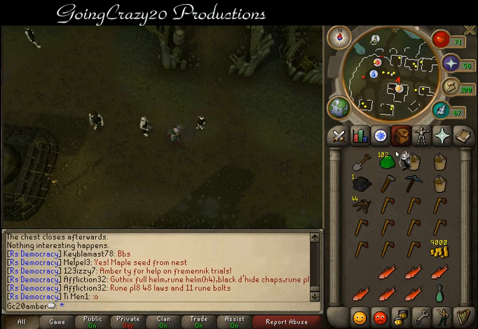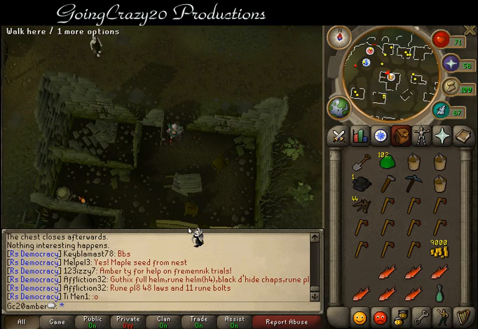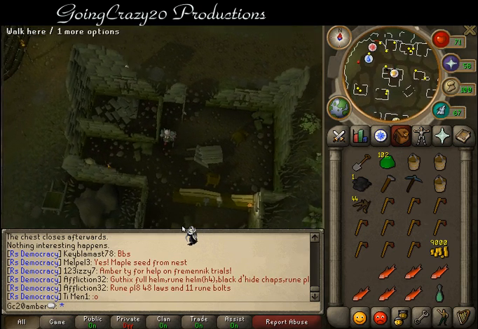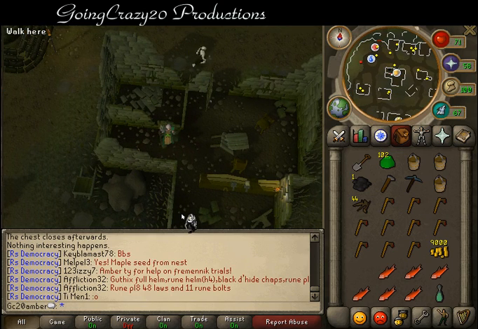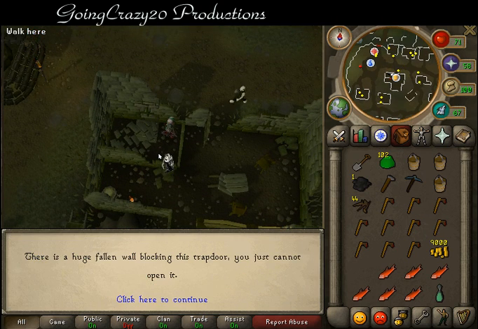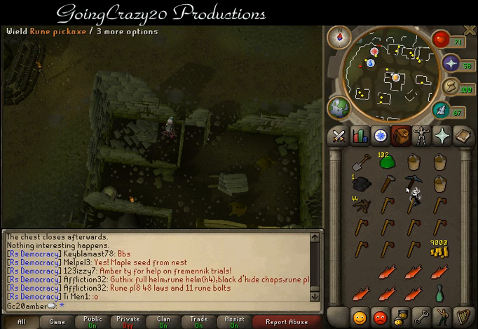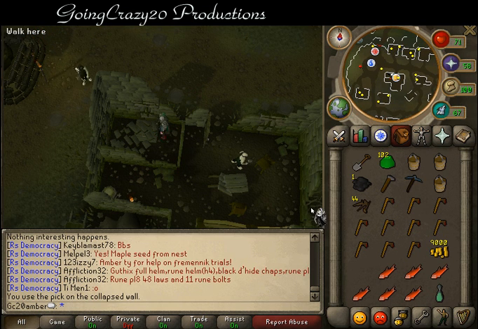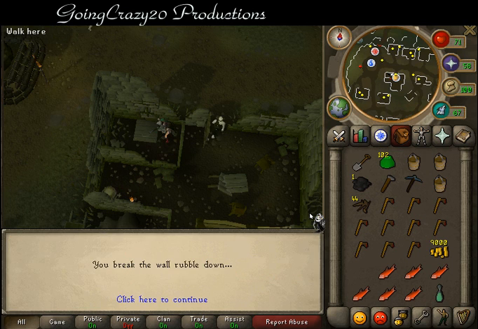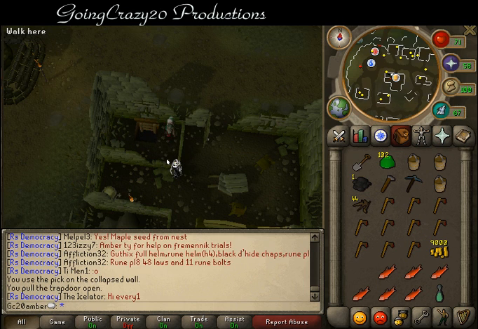Now for here, there's going to be a wall you're going to have to climb over to get to the trapdoor. See, trapdoor in there. Climb over broken wall here. And let's go. Well, I guess we need to get rid of the rubble, huh? Use your pickaxe on the pile of rubble. And now we can open the trapdoor and go down.